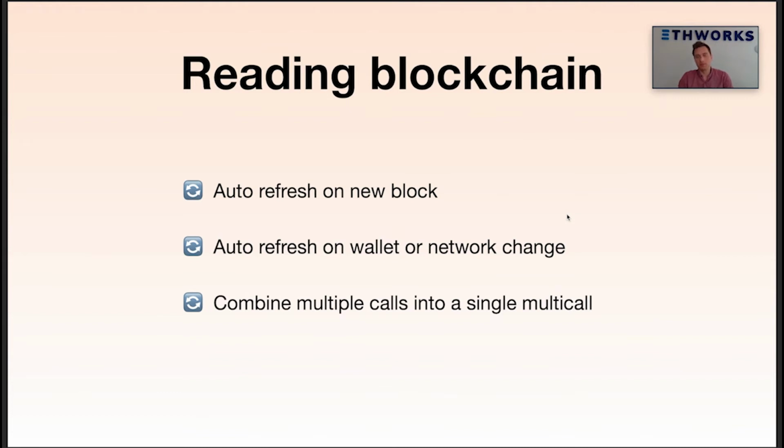And it's so clever that, again, it detects what is visible for the user and only queries and only combines into a single multi-call all those values that are visible to the user at a given moment. Additionally, if the user changes a wallet or changes a network, again, the application will refresh to show the values that are relevant to the user.